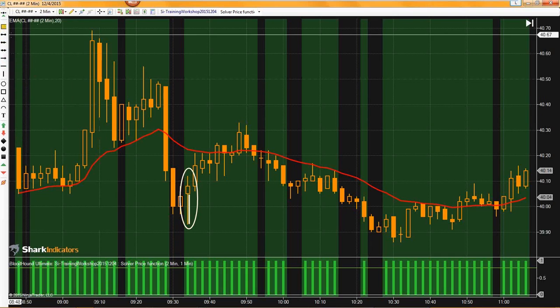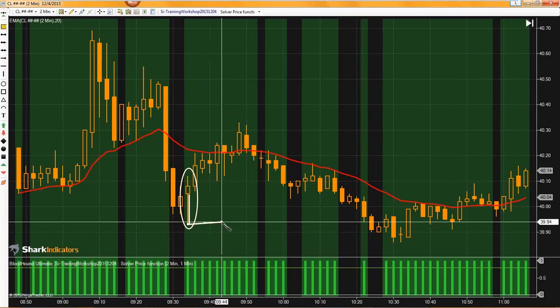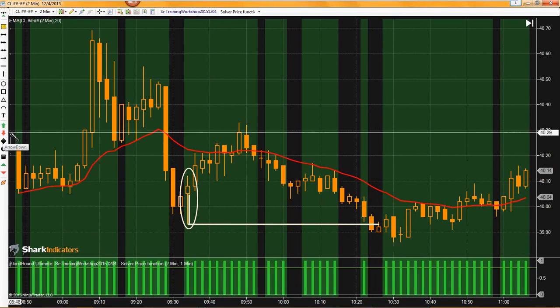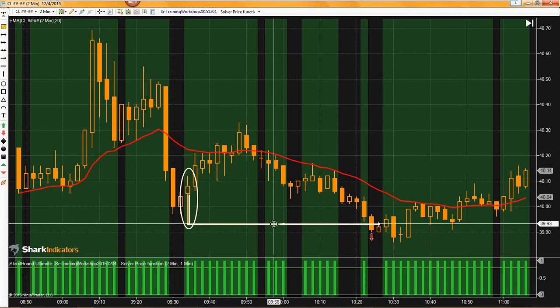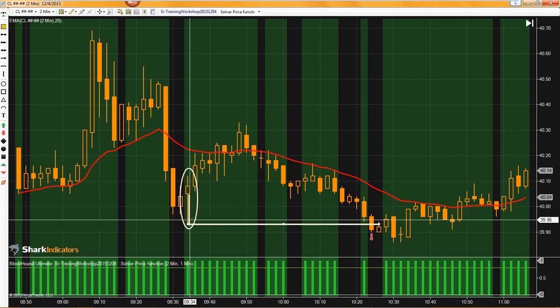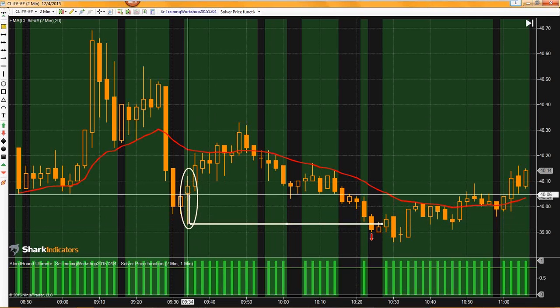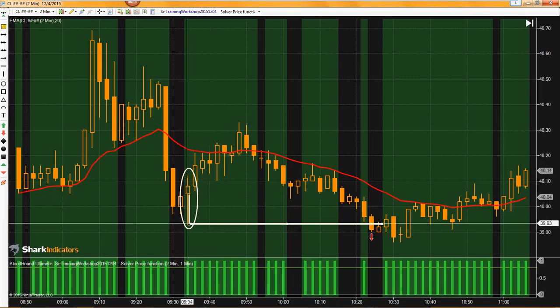So here's the next key part: you need something to track the low price of that bar, extend it forward for 30 bars, and wait for price to cross below it. This is the piece that's missing here, Terry. BloodHound doesn't track prices. That's what indicators do. So you need some kind of indicator that's going to hold on to that low price when this happens. BloodHound calculates long and short signals. BloodHound does not track prices for you. That's what indicators do.